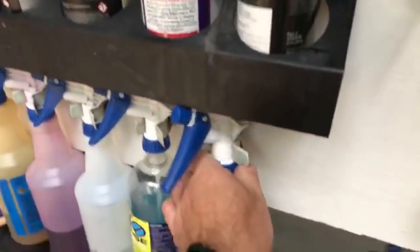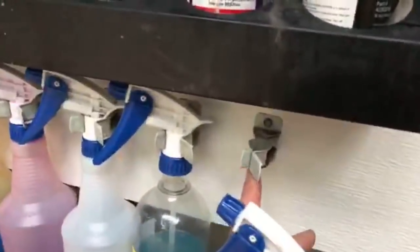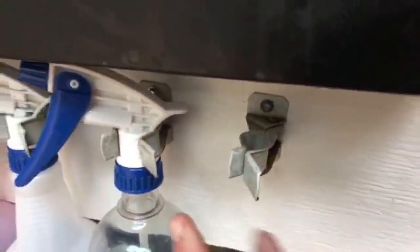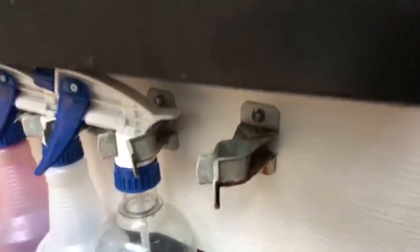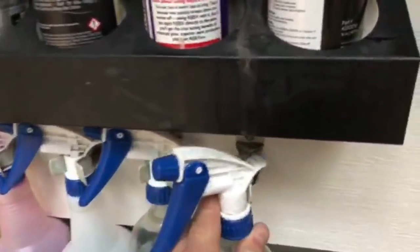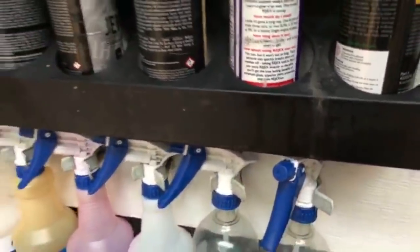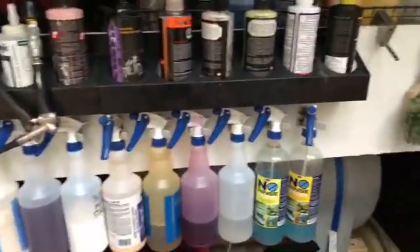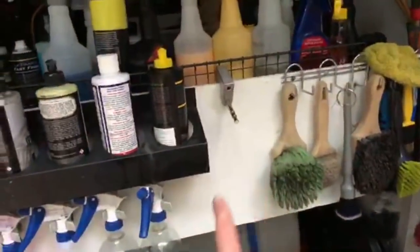I also lined up all of my bottle holders here - these were from the old truck so they're a little grungy, but they still work. They're a little rusty too but those work - you can get those at Home Depot, I'll see if I can find them on Amazon also. I can line up all those bottles there and I still have some space here that I'm going to utilize.